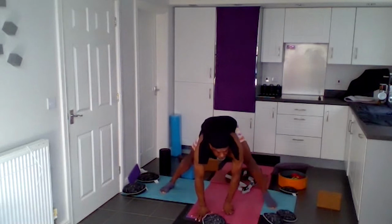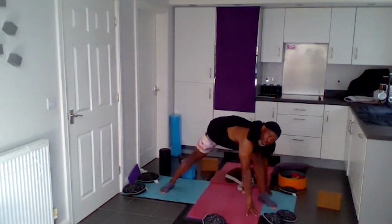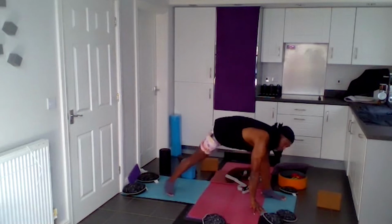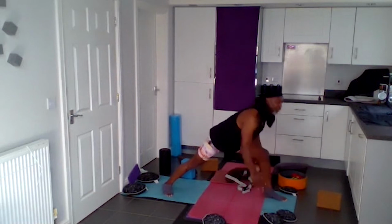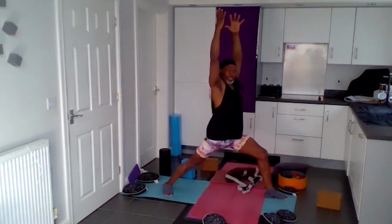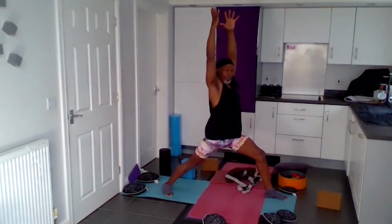Inhale, release. Warrior one, walk your hands all the way around so that they're either side of your left foot. Then ease your left foot slightly towards the left edge of the mat. Push the floor away and reach your arms out and up towards the sky. Warrior one stance. Pressing down into both feet, breathing telescoping ribs up.